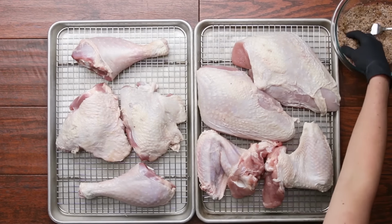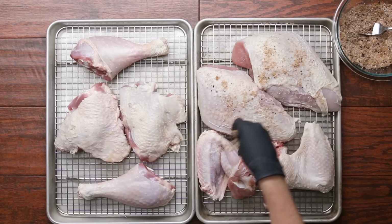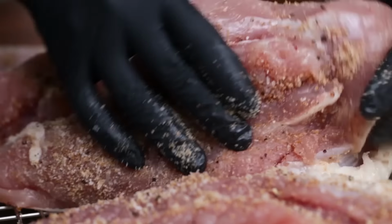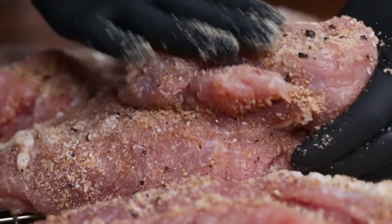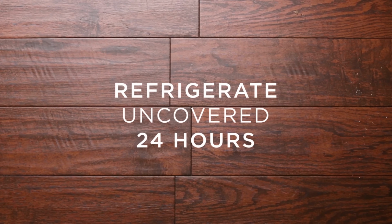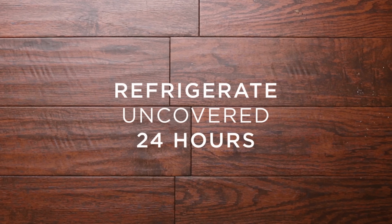And then we're gonna season all sides of the bird. Just make sure I'm patting it down, getting all sides and all the skin really well coated in the brine. We're doing this a day ahead. So we are going to leave these in the fridge uncovered overnight. That's going to really draw the moisture out of the skin. So we're gonna have super, super crispy, great skin when it's all said and done.